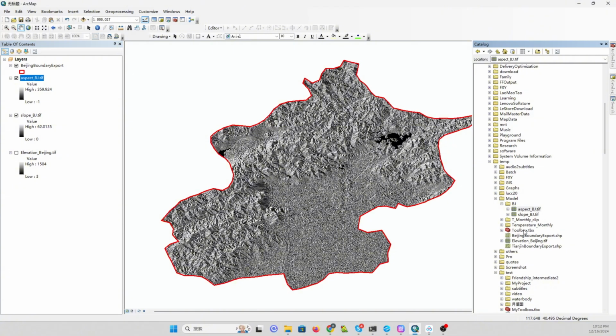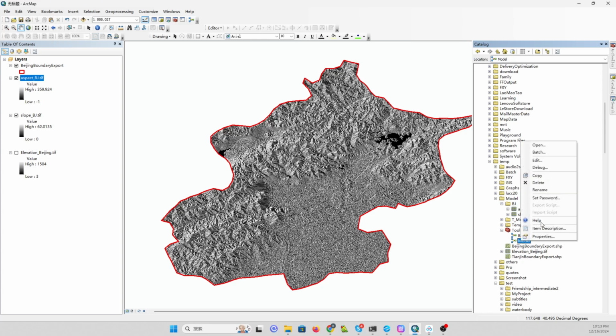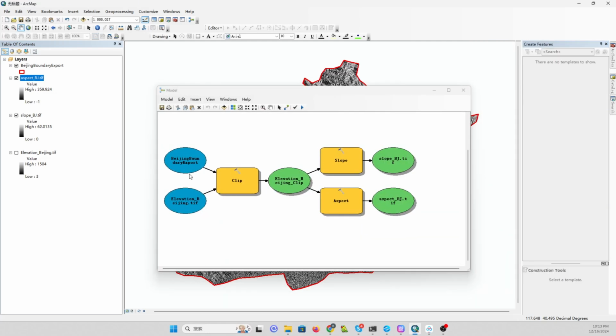The advantage of using this model is that if the calculation process is complicated, and if there is an error in a previous step, you don't need to recalculate everything manually. You can simply adjust the model's parameters. Then, you can run the model again.